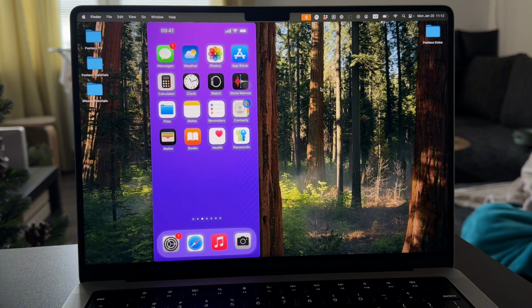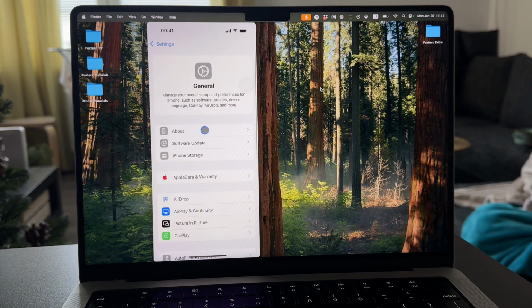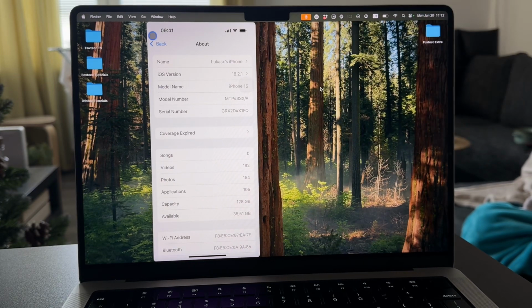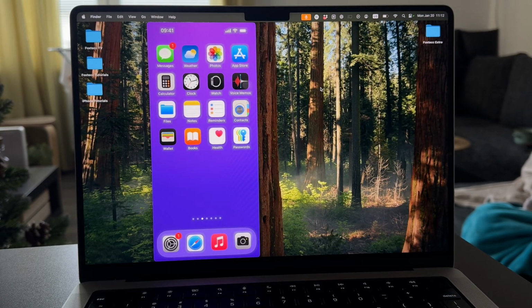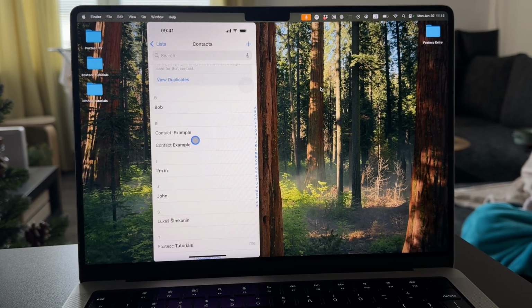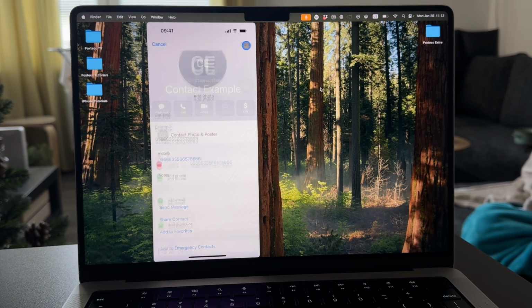The required software version for this is iOS 17. So I just assume that you are already on that version. And the way it works now is that you get to the Contacts app on your iPhone and you need to customize your favorite or even all contacts and choose the image that's going to pop up when you call them. So you'll tap on any contact you wish, and you need to click on the edit button in the top right corner of the screen.